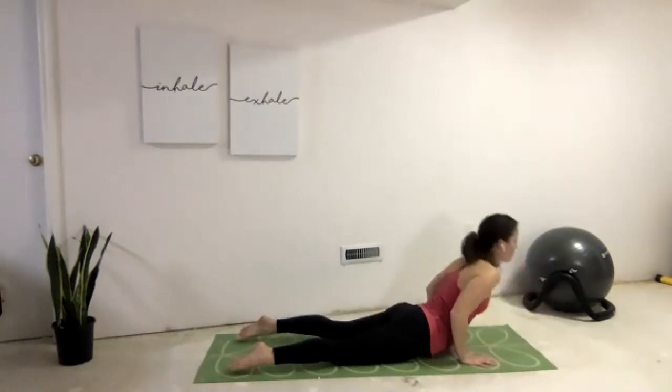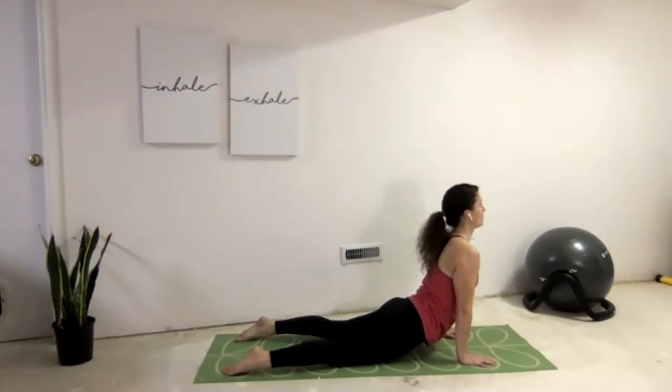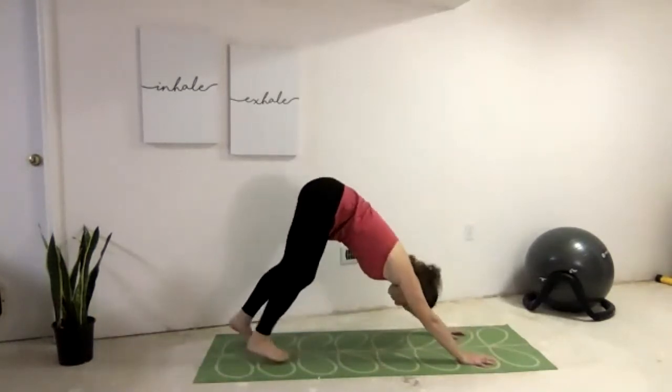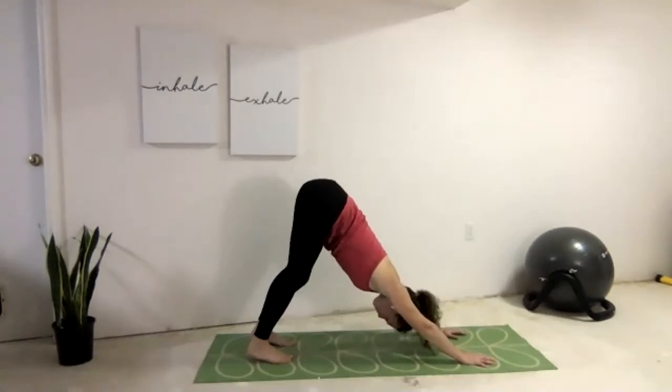Inhale, scooping up through cobra. Noticing how amazing it feels to lengthen the front of our body as we work on extending the back. Slowly pressing back now into child's pose or downward facing dog. Whichever position our body is asking for, let's listen to it and respond accordingly.